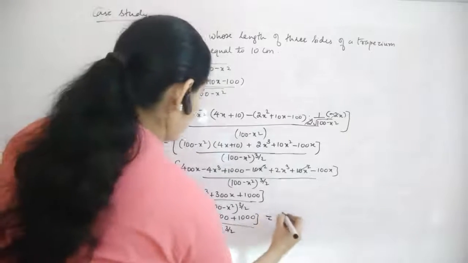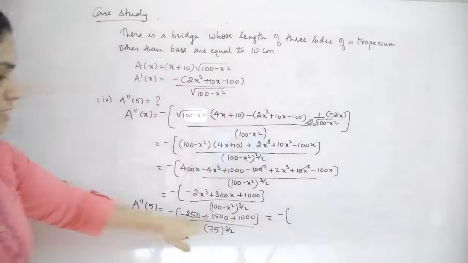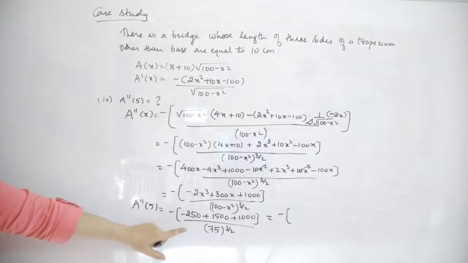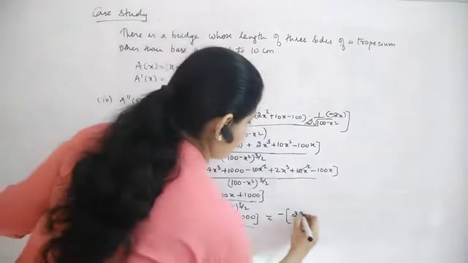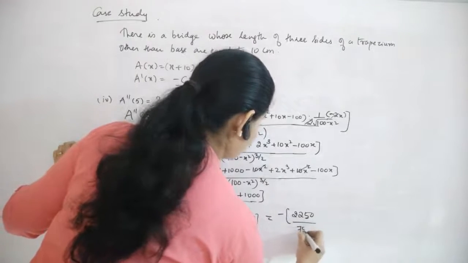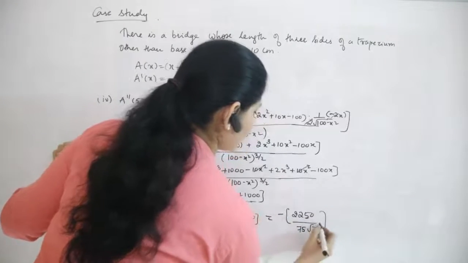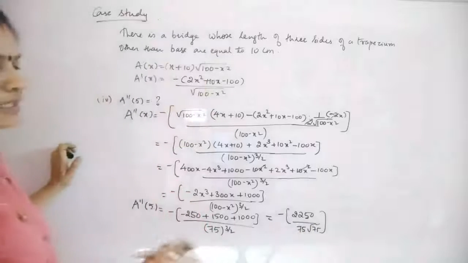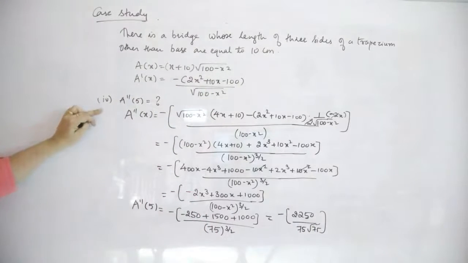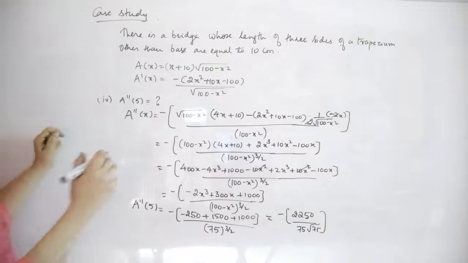Okay. Now, what value you will get here in the numerator is negative 2250 you are getting. Just check. Divided by 75 into root 75. Now why I am writing like this is in order to cancel and make it shortened. I have not given you the options. When you see the options, it will be easier to say how you have to write it.